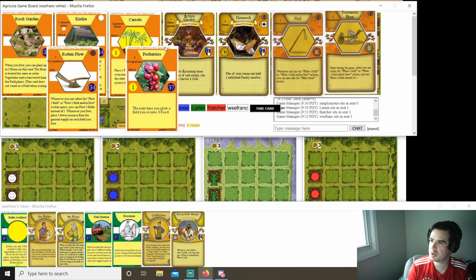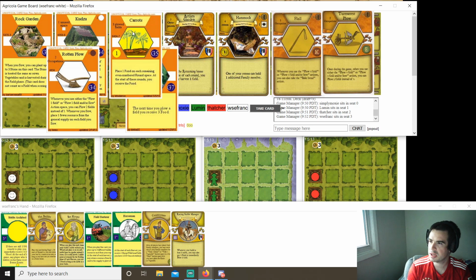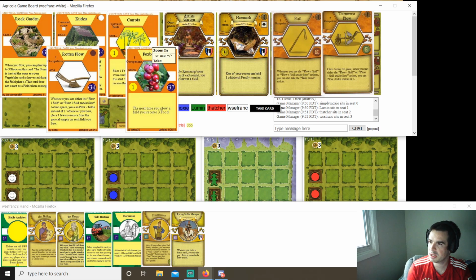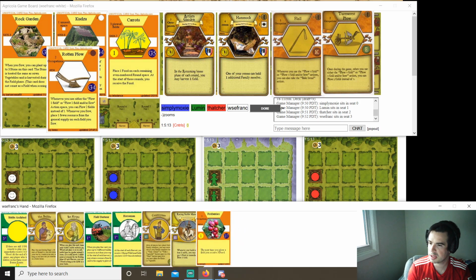Do I take it and try to wheel Hammock? I don't really need Turn Rest Plow. I don't really think I need Artist Garden. Carrots is just fine. Yeah, maybe I wheel Carrots, worst case scenario. Best case scenario, wheel Hammock. Foxberries looks really strong here.